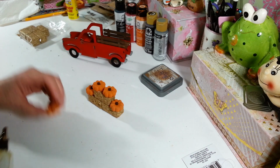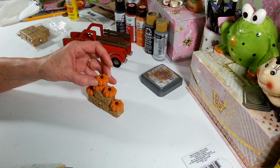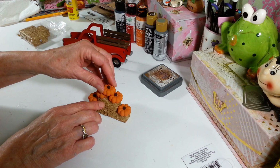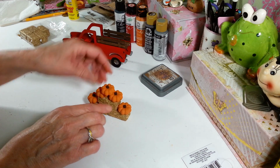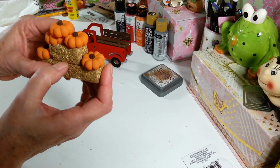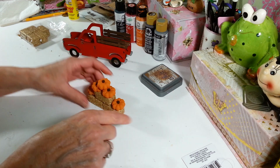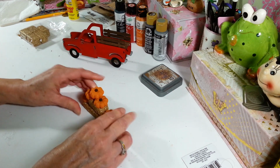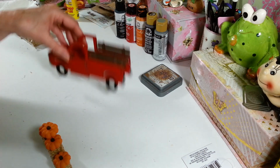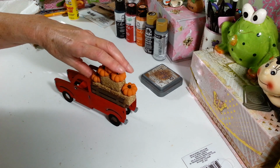Okay. And then I'm just going to add a little glue on each side of these. And put this little guy right in the center. Because I think it looked odd with just four. Alright. And there's our little hay bales with stacks of pumpkins. I wasn't quite sure what I was going to use these hay bales for, but they're awful cute. I'm going to turn that around, then you're not going to see my hot glue that went on the other side. Alright, and then that will fit right in here in our truck. Look at that. I love it.